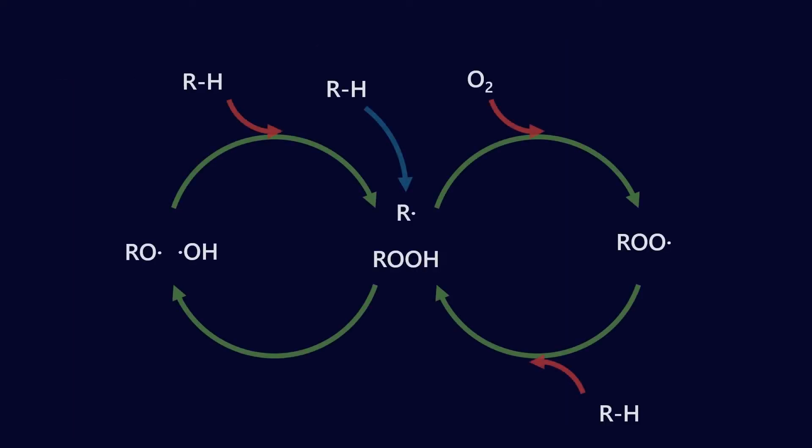Now what does that look like when it comes to the auto-oxidation cycle that we talked about in the oxidation video? Well as you can see there, in the very middle of the cycle, is that carboxyl group. So as we oxidize base oils, and as we oxidize base oil components, we are continuously forming carboxylic organic acids. And this is how the acidity of an oil is related to its oxidation.